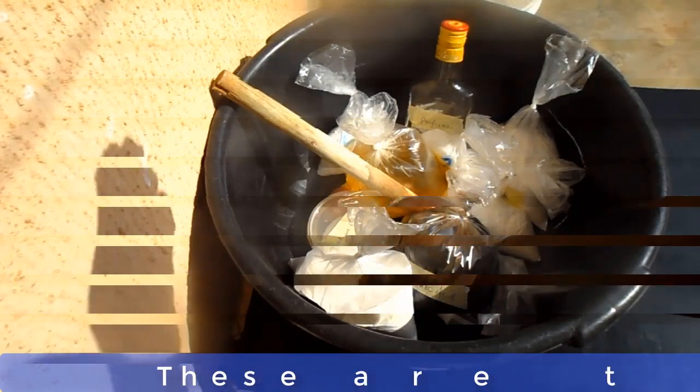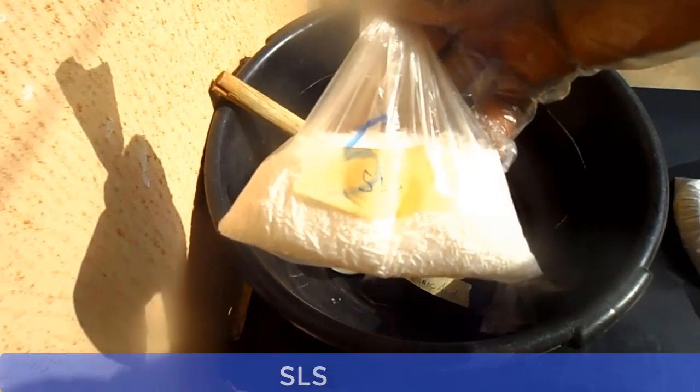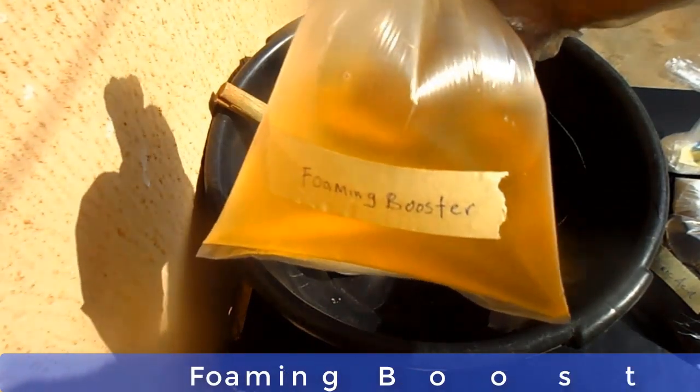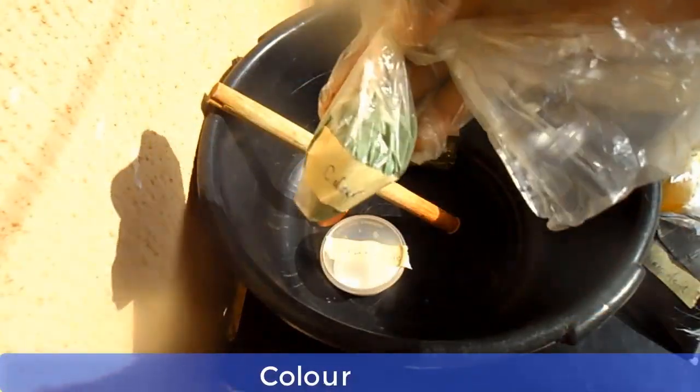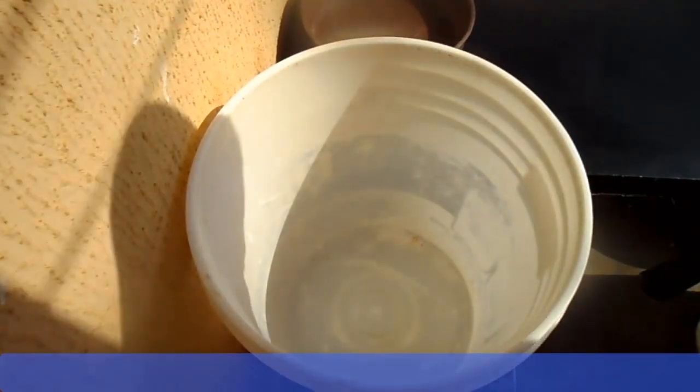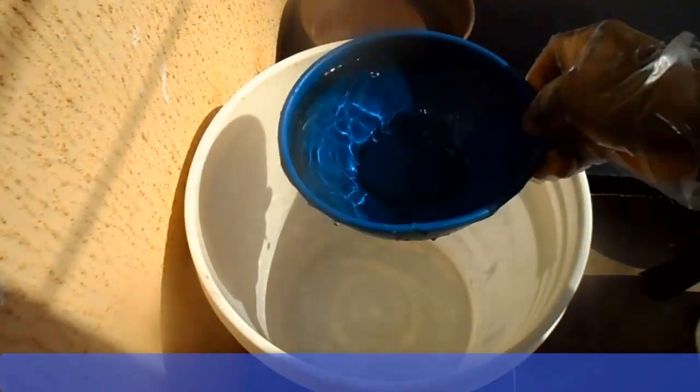Now these are the materials. This is nitrosol, this is caustic soda, and this is soda ash. This is STPP, this is SLS, here we're not using texapon, and this is sulfonic acid. This is foaming booster, this is color, perfume, and this is sodium benzoate. Now the first thing we'll do is to dissolve the nitrosol in water.